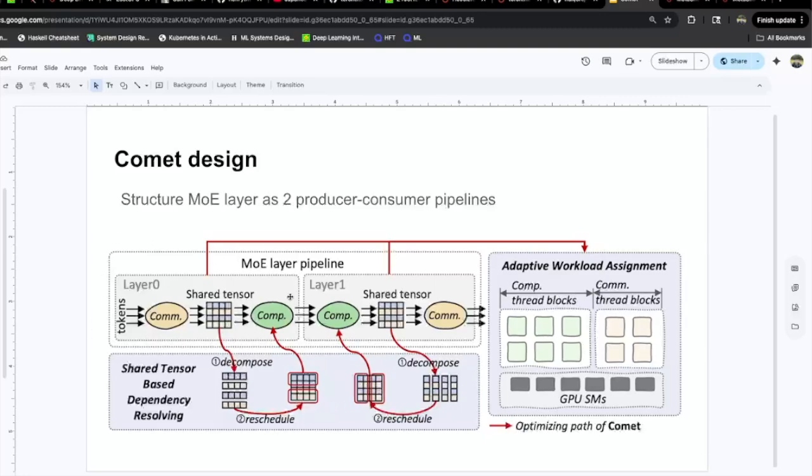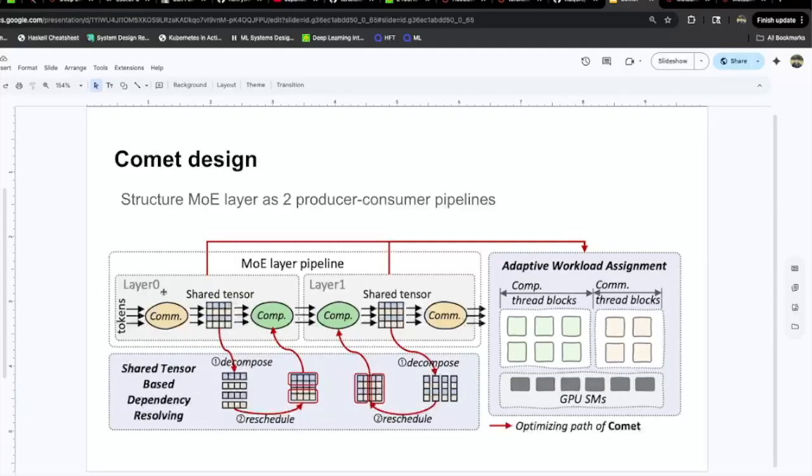Basically, the takeaway from this diagram is they structure the MoE as two different pipelines, which I view as different stages. They call them layers. It's like the first layer in the FFN, the second layer in the FFN, or the grouped experts.